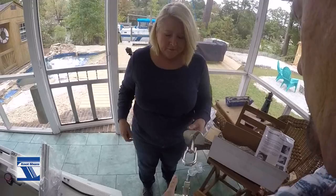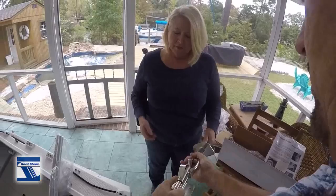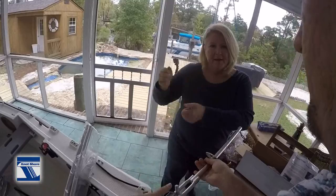So what happens is, little warning, you pull this back a little bit and you release. And you can see that now it's caught like that, and it will turn like this. So you can do it flat when it's on the water, and then it tilts up. So it's like a big fat hinge, is all it is. That's what a Weaver davit is, and that's what we have on our boat. We have a little block on the top that we pull up the other side of the boat. We could play around and we'll show you that.